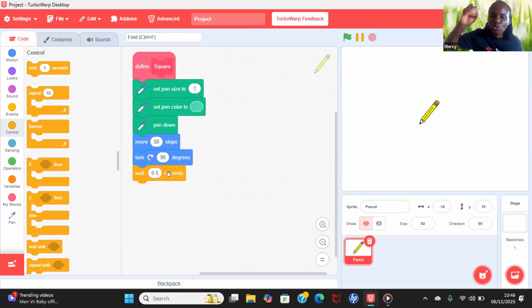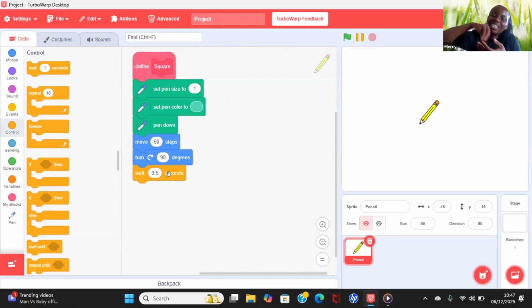How many sides of that square are we going to achieve with just this code? Onyade, my question is, when my sprite moves 50 steps, it turns at angle 90 to move to the other side, and then you wait for 0.5 seconds.